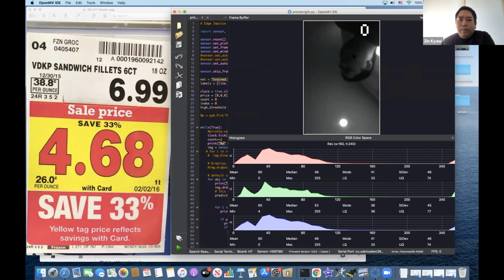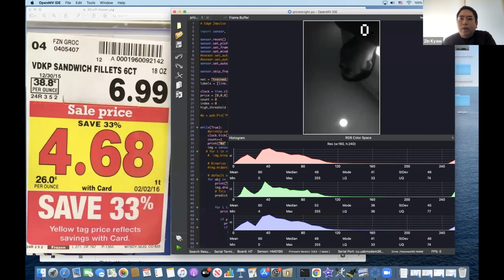I had to come up with a clever way to trap each digit as I go through the scan. So what I'm doing here is pointing the camera at each digit and then moving along from left to right so that at the end, I get the total price number. When the camera moves across, you'll see the actual digit being recognized at the top left-hand corner. And then this number over here is basically my timer.